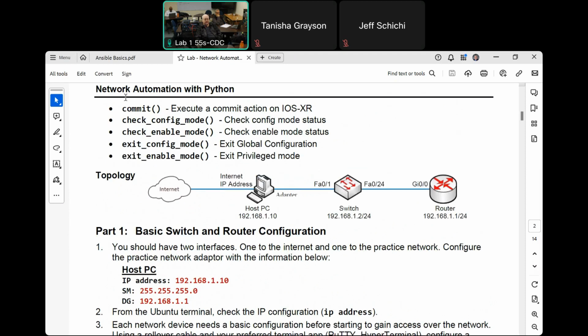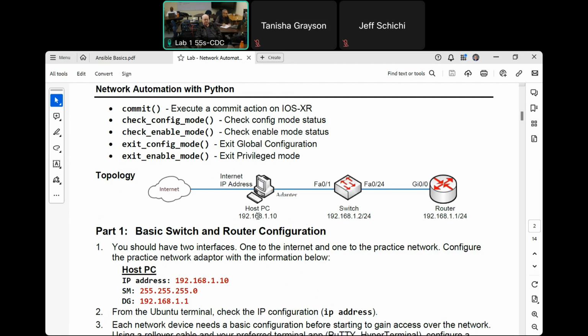And then we have some of these: commit, check config mode, check enable mode, exit. So for a basic topology, if you just have one router and one switch, that's the way you would configure them so that you're all on the same internal network together, and then your PC has an external network, wired, wireless, whatever you need to do to get those set up.